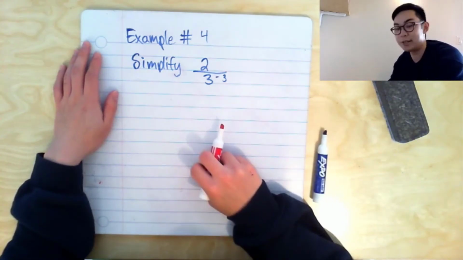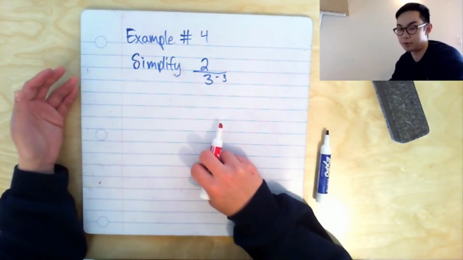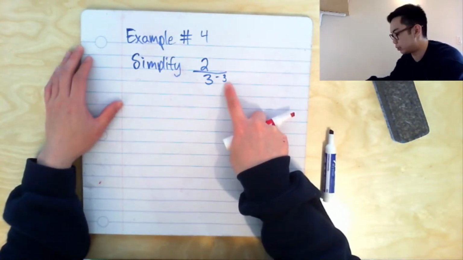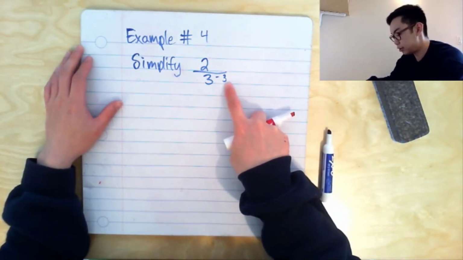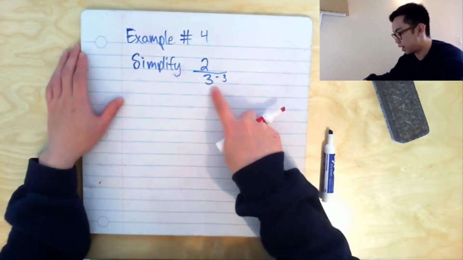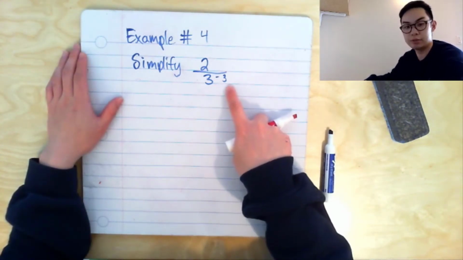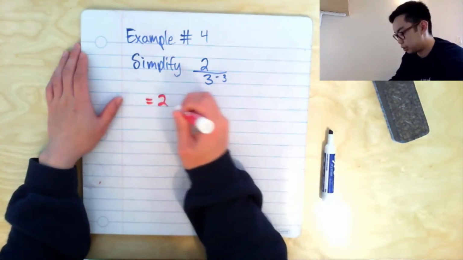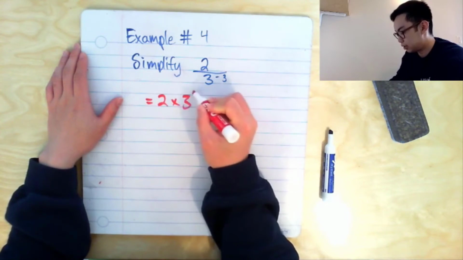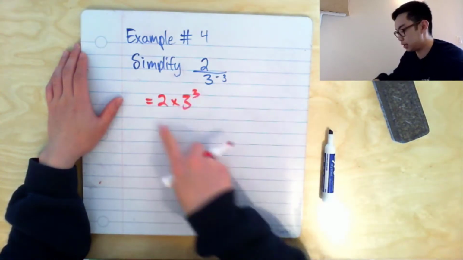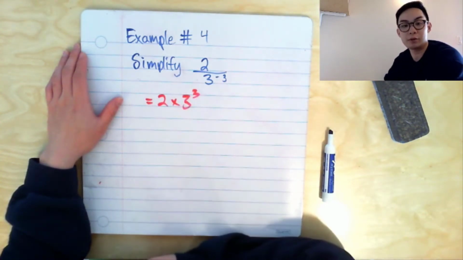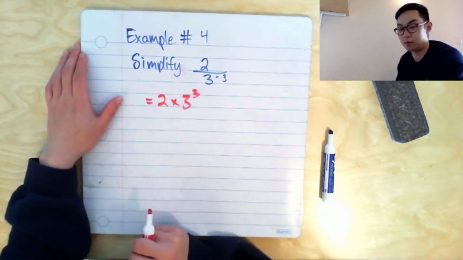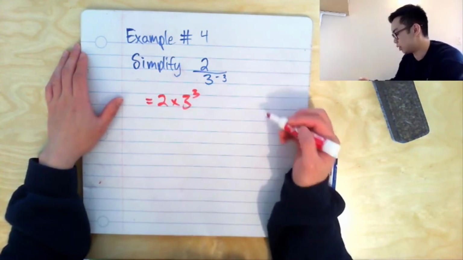Okay, here's a very similar example to example 3. Instead, the negative exponent is in the denominator. So, in applying my trick, I'm going to bring this 3 cubed to the top. Well, that is going to accomplish 2 times 3 cubed. Technically, it's all over 1, but I don't need to write that. So I'm going to keep it that way. And I just need to figure out what 3 cubed is in my evaluation step.